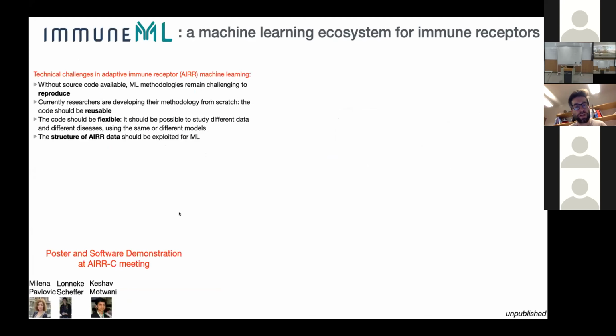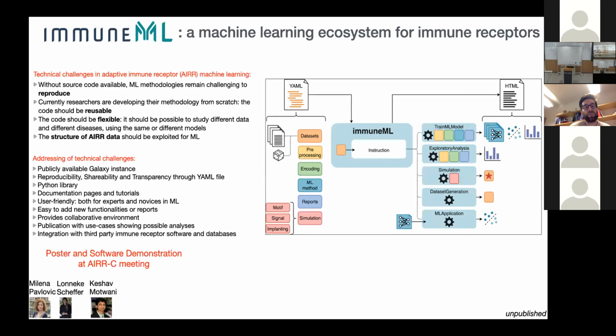So the first thing that I would like to present is, I told you before that there are all of these machine learning approaches, but the problem for now in the AIRR-seq field is that many of those approaches are non-standardized. People sometimes reinvent the wheel. So it would be nice to put this all into one software platform where it's possible to reuse code from different groups, which allows flexible implementation of machine learning approaches, and that also allows the development of machine learning approaches that are adapted to the structure of AIRR-seq data.